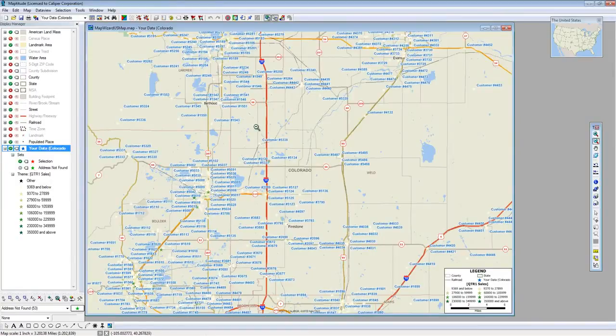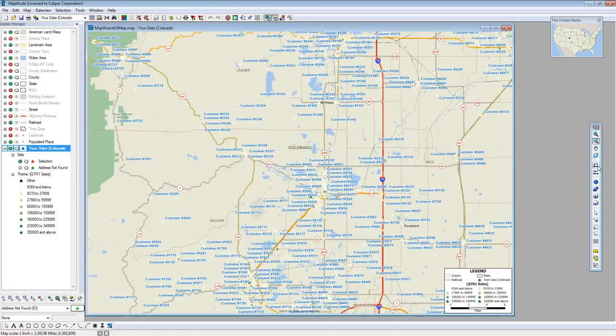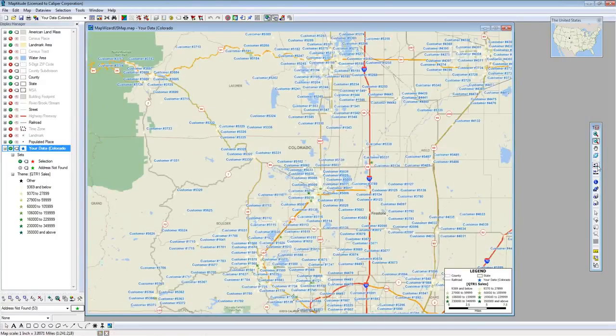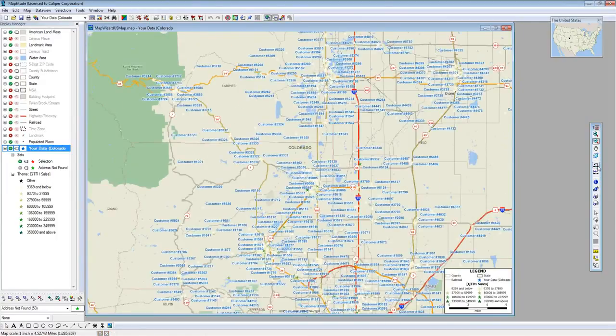If you find that you've zoomed in and out a bit and just want to get back to where you were a few minutes previous, you can do that with the previous scale tool, which is located in the Tools toolbox. Clicking the previous scale tool will take you back through your previous zoom levels.